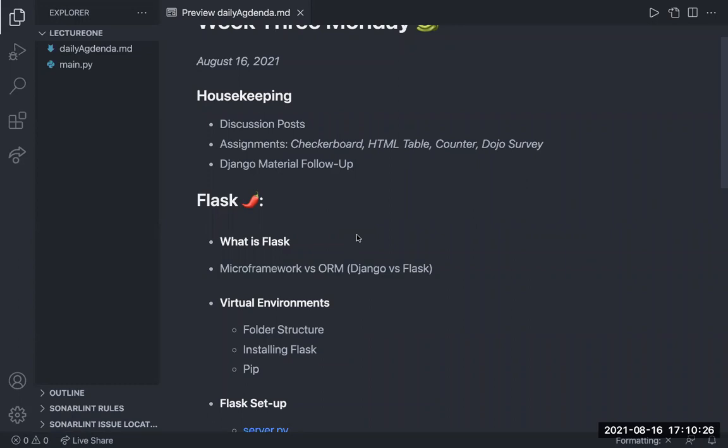Now, Flask is very well known. I would say the two most popular frameworks within Python are Django and Flask. They're both very, very different, and we're going to talk a little bit about the differences now. Actually, we'll start with Django. No, I'm going to start with Flask, and then we'll go to Django. Flask is what we call a micro framework. And so it is not very robust, but that's actually one of the benefits of Flask.